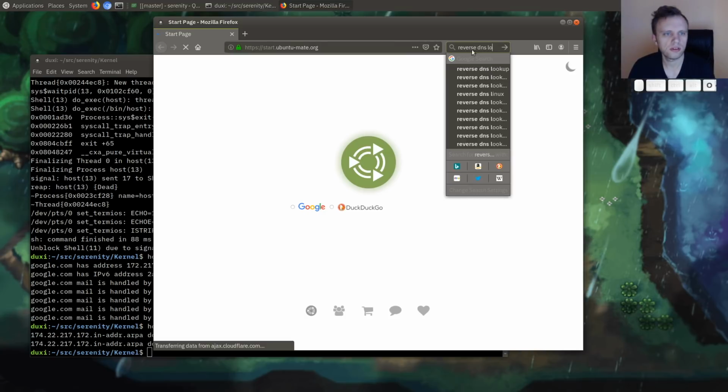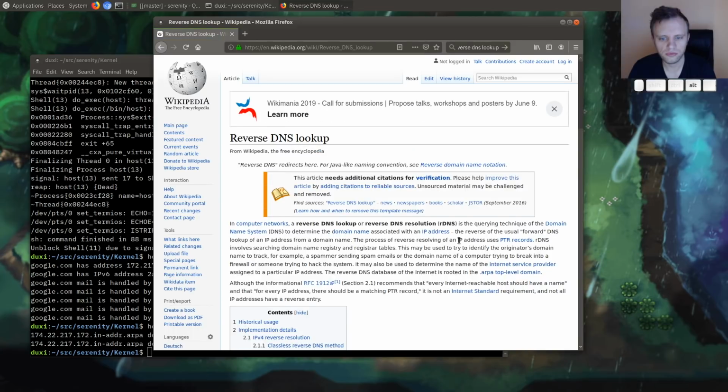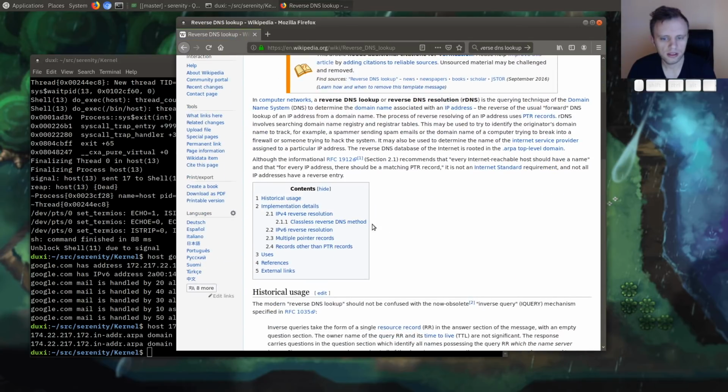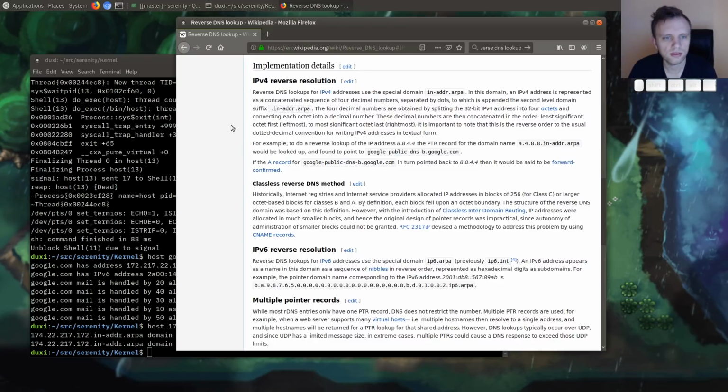So how does reverse DNS lookup work? Okay, so it uses the special domain in-addr.arpa, and it's the sequence of the numbers, and then you append the suffix.